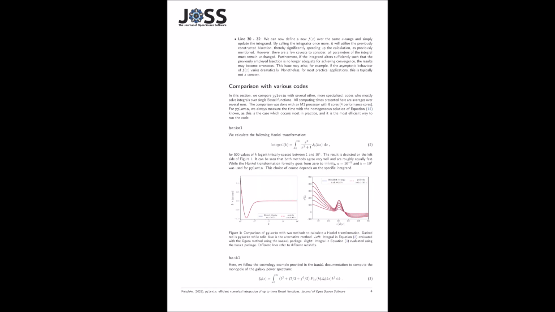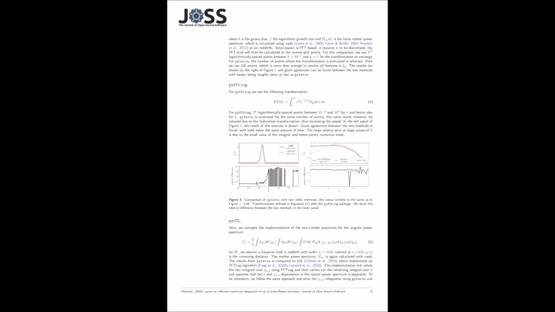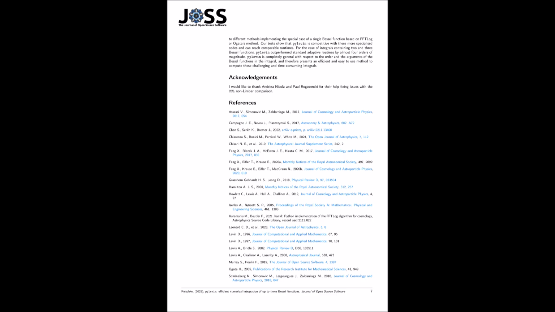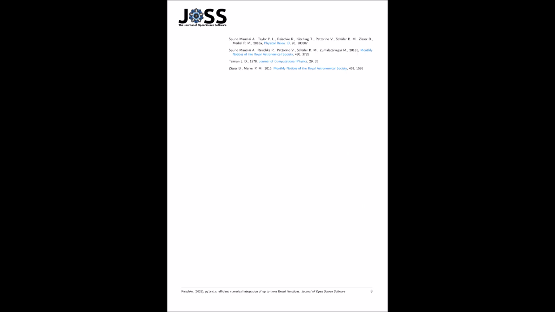Collocation points. Remind me what those are. There's specific points within that integration range where pylevin will actually evaluate the integrand. It's kind of like having these sensors placed at strategic points. Okay. They capture how the function is behaving. So if we don't use enough of these collocation points, we might miss some details, right? Yeah, you could miss out on some of the important details of the function's oscillations. Like trying to understand a song from hearing just a few notes here and there. Exactly. You might get the general idea, but you'll miss the nuances. And of course, if you use too many collocation points, the calculations get really slow. Right. It's all about finding that balance.